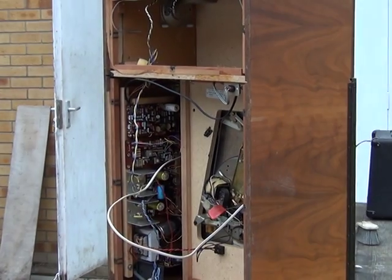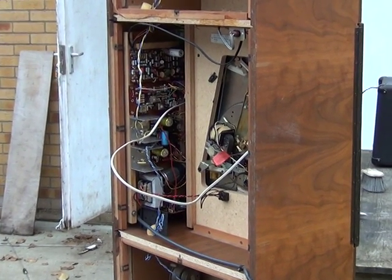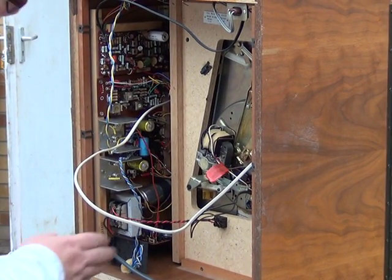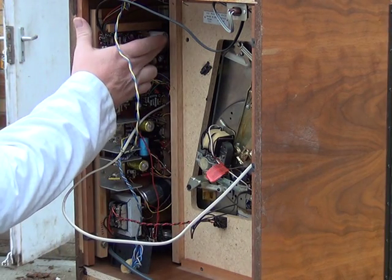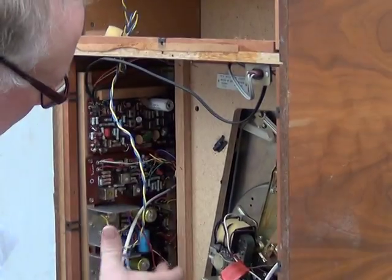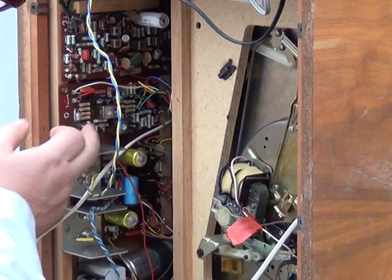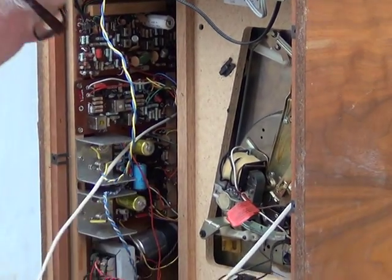This has been bought off eBay and we were told there was a nasty hum when you switched it on. We're not going to switch it on because we're going to be changing some of these capacitors in the workshop first. That one, that one, that one, that one, and all those nasty black ones there — they're a particular make, Hunts and Kaelin I think it is, and they're absolutely notorious.